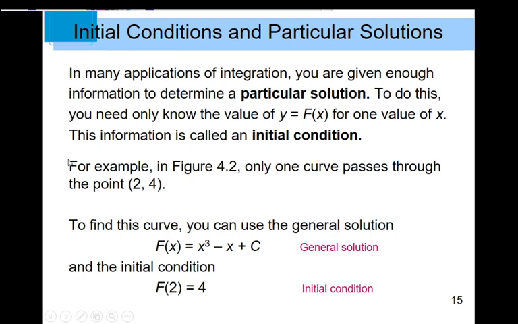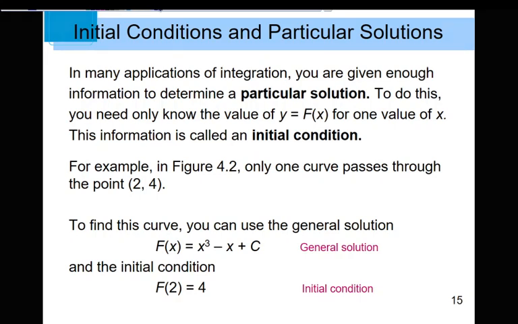It's called the particular solution and initial condition. Okay? We've been doing it with velocity, position, and acceleration. If I gave you the velocity equation, you found the family of solutions for position, and then I gave you that initial condition to allow you to find that particular solution. Okay? So again, using that idea, this is the general solution.